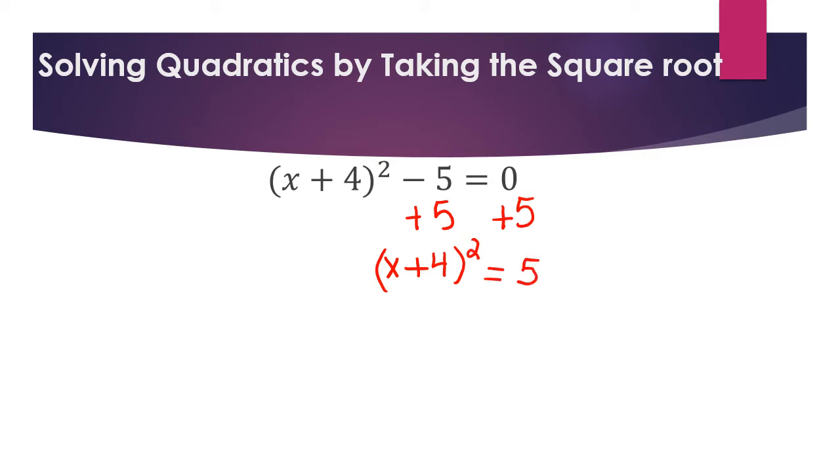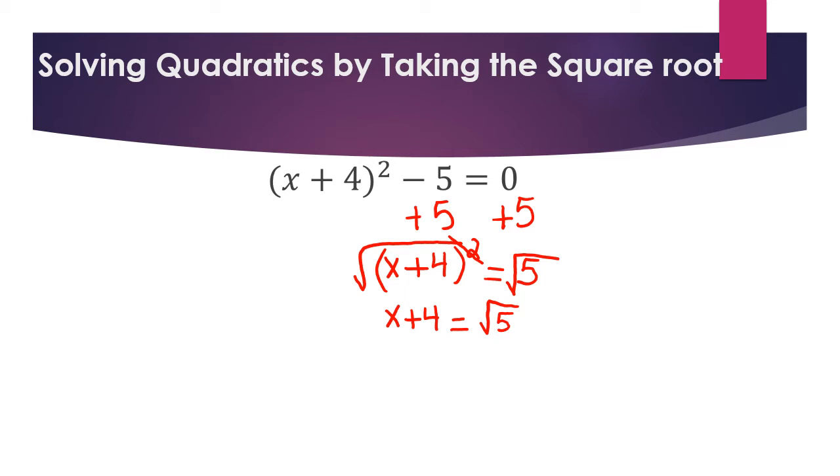Now I have a similar question to the previous example, where I have to take the square root of both sides first because I have numbers and variables trapped in parentheses with the square at the top. So I'm going to have to square root first because the square and the square root cancel each other. And now x plus 4 is free from the parentheses, which is equal to radical 5. Radical 5 is in the simplest form.